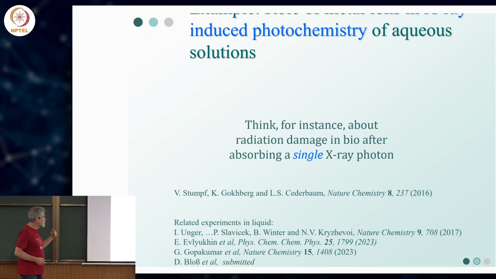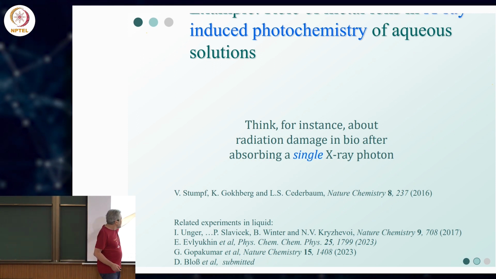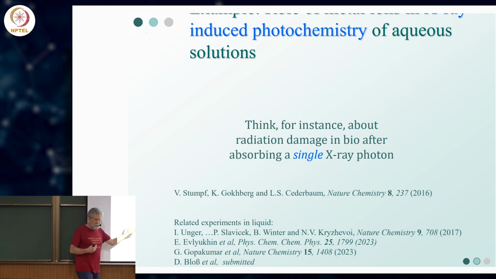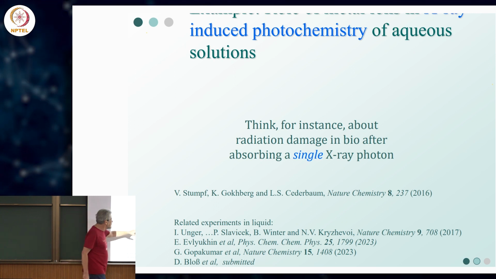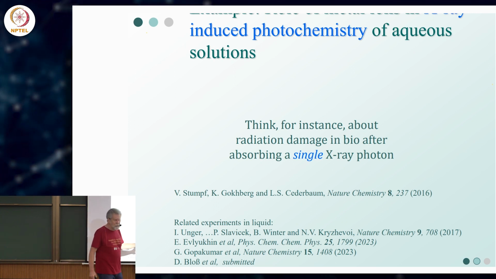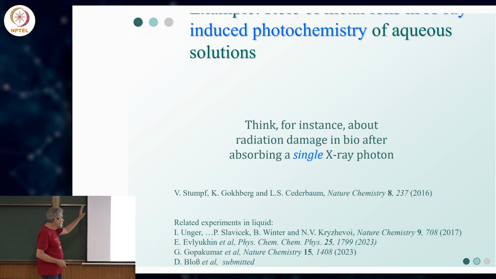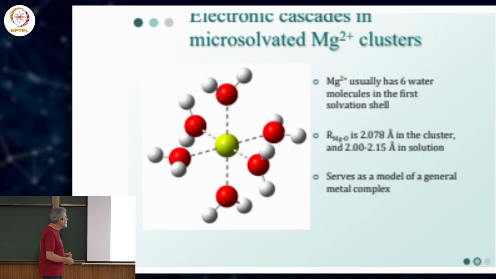It's metal ions, so I'll explain in a moment, but just try to think that you have a system like in your own body, what I show is also present in your own body, and it absorbs a single X-ray photon. What can happen? Okay. Of course, it's a metal atom, metal ion I'm talking about. I'll explain how the metal ion comes about.